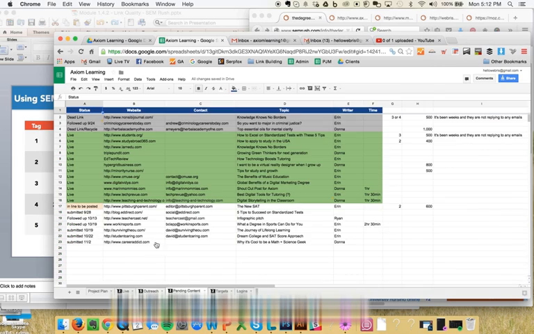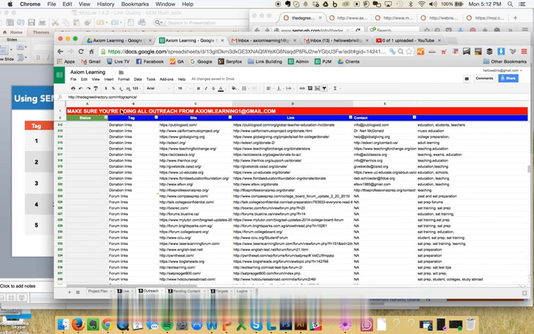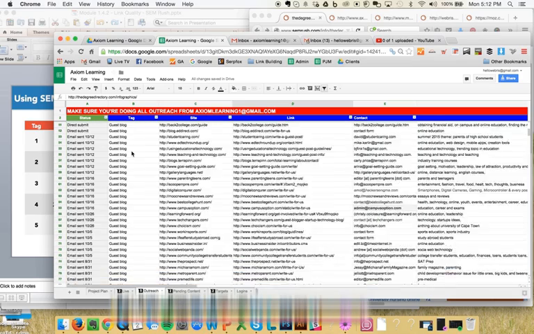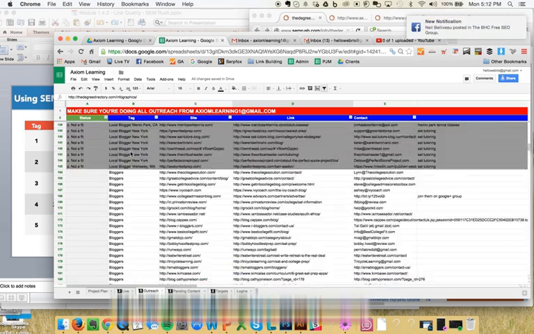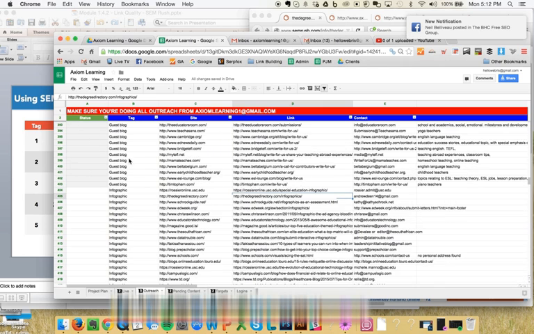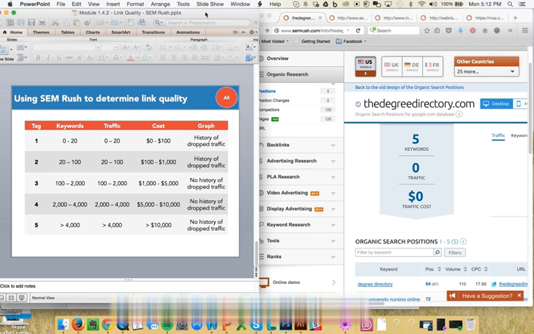So in our link building book, I can show you right here. So here is the outreach tab. Let's say we're doing it for this site. We don't have the tags in this one. But sorry, not a great example, guys. But anyways, you get the point, right? So it would be a guest blog post here. We would tag this one as a 1, but we would still record it. We would still record it as an opportunity, but we would just tag it as a 1, so we would know that this would be a lower quality site and we would push it towards the end.